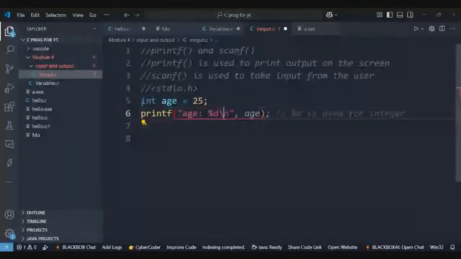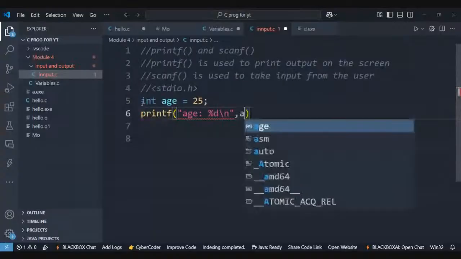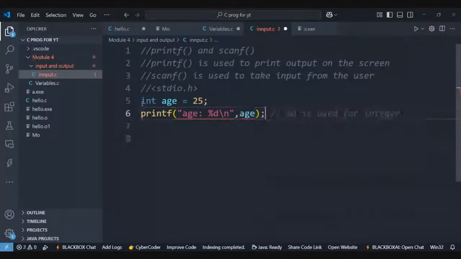Here %d is a format specifier for an integer. The age variable's value replaces %d in the output.